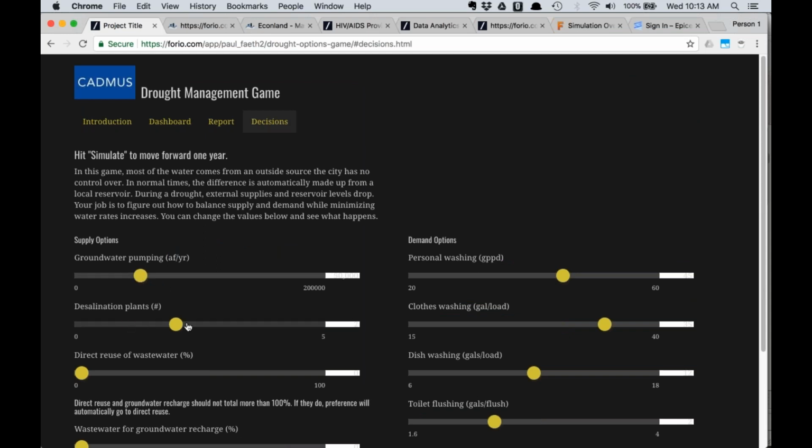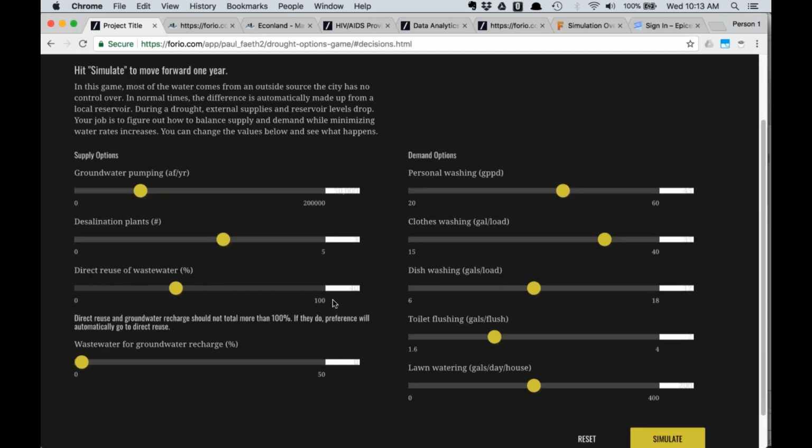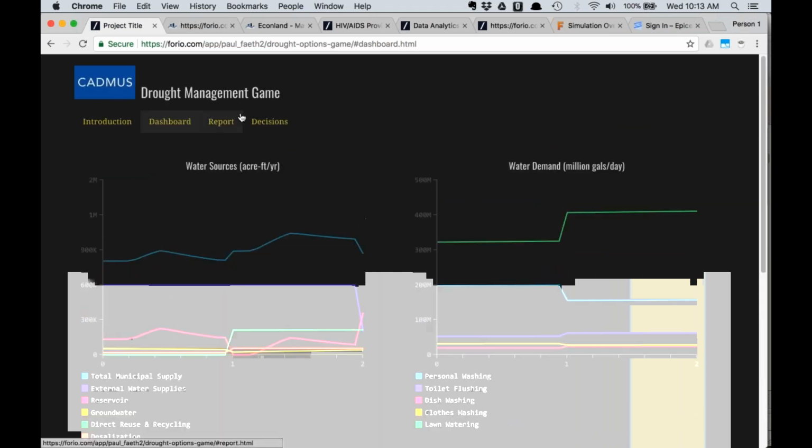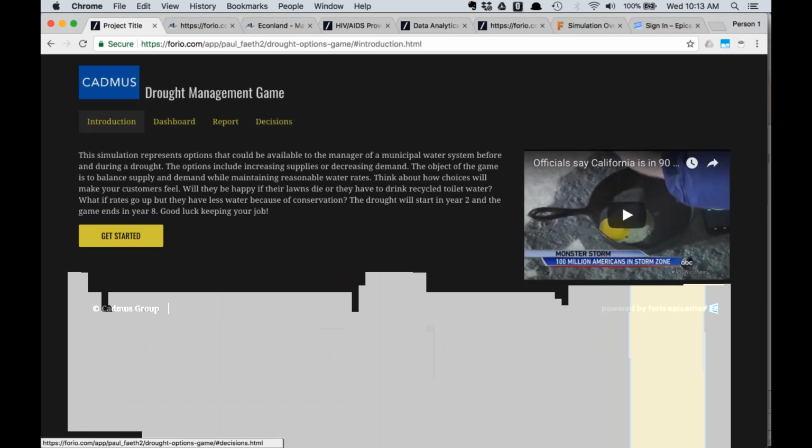So all of this you get with the equivalent of what the UI builder or UI designer is in Epicenter. So this is the kind of interface that you can fairly easily build, and we'll again show you some of this today, and I can run this out and simulate it and see new results over time in here. So that's the idea. Okay, so that's one example of a fairly simple but nice looking interface.